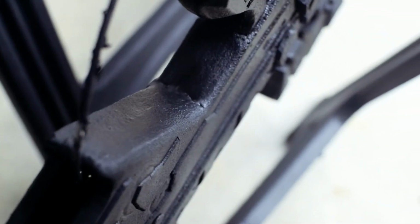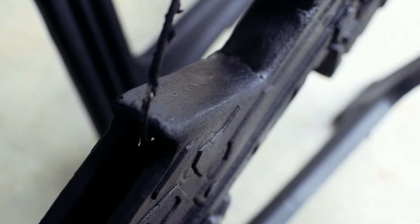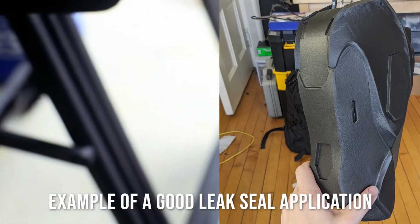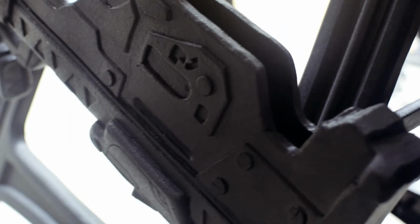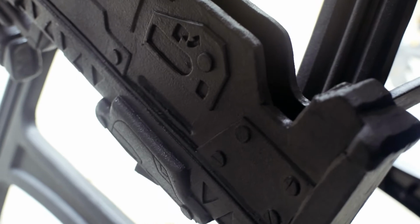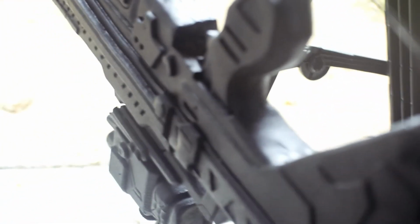What you want to see is something more like the inside of here. That's a lot smoother. Still going to need some sanding, but that turned out a lot better. Let's see if there's something on the other side over here as well. Yeah, see right there. That's all a lot smoother. That's going to turn out better. Not going to need as much sanding, but it's still going to need some sanding for sure.